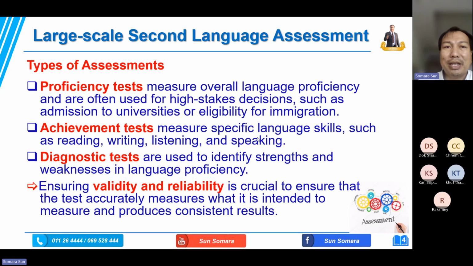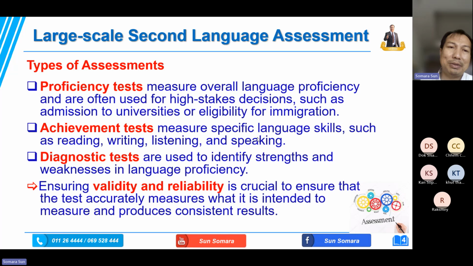But if you link it to formative and summative assessment that I talked about earlier, formative is some part that we can do step by step or part by part. And for summative, we can do it at the end, like the midterm or final examination. So those things are included.